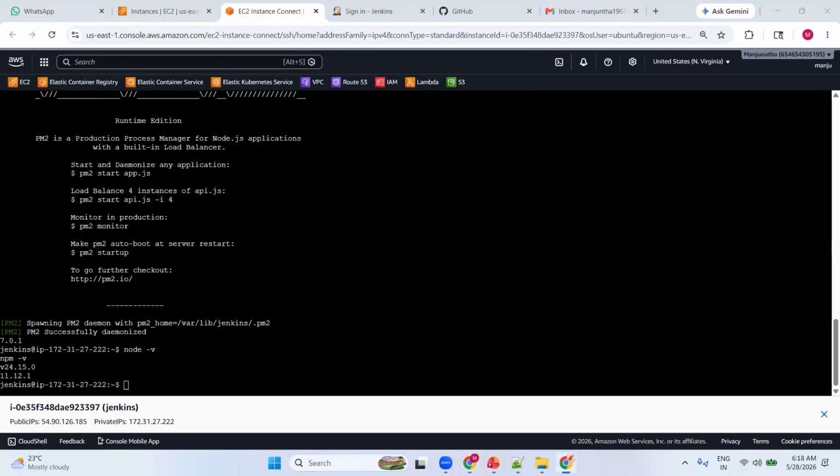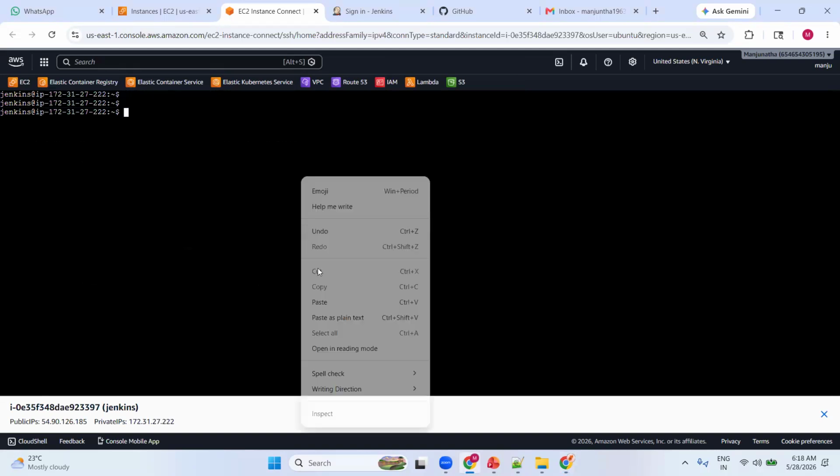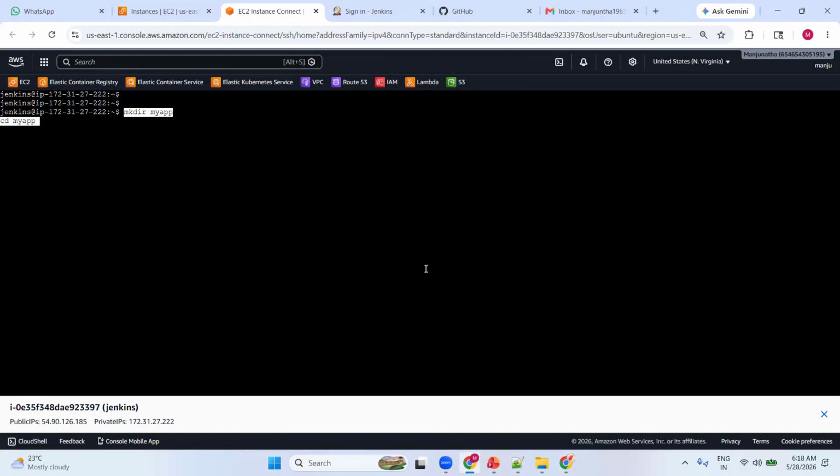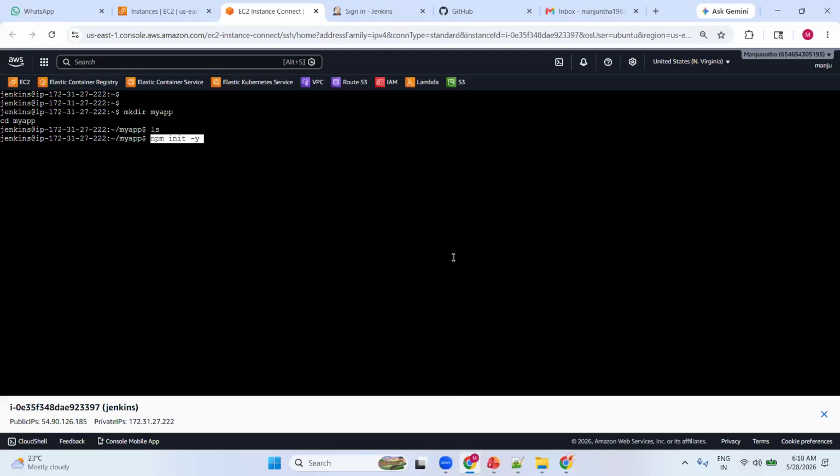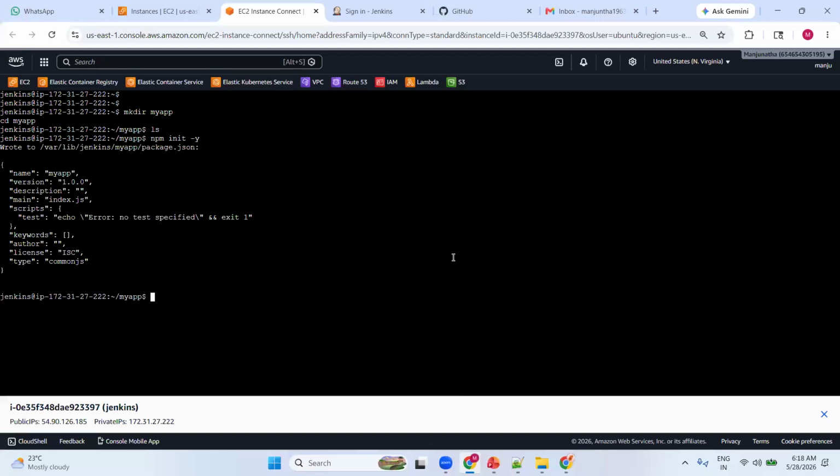So let me create the directory for the application. I'll just create a directory and go inside it. If you look, there is nothing. Now I will initialize the Node.js project so that it creates the package.json. Do ls and you will be able to see it here.